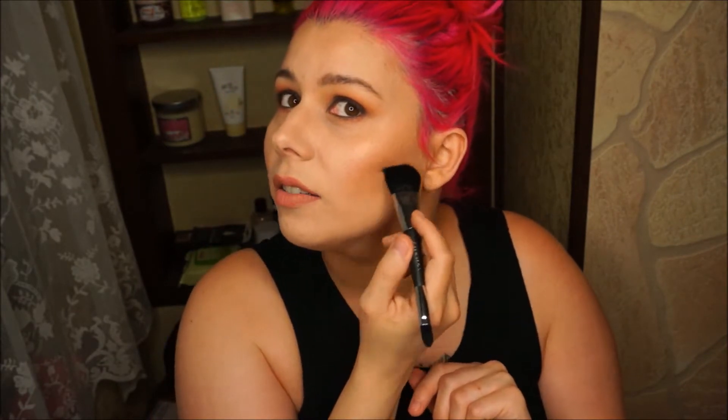The first thing I see is a contour brush by Cover FX. It doesn't say much about it except that it's a contour brush. I don't like it when bristles feel too fine, but this actually feels pretty nice though. I'll give this a shot — I actually can't find my contour brush that I love, so sure.